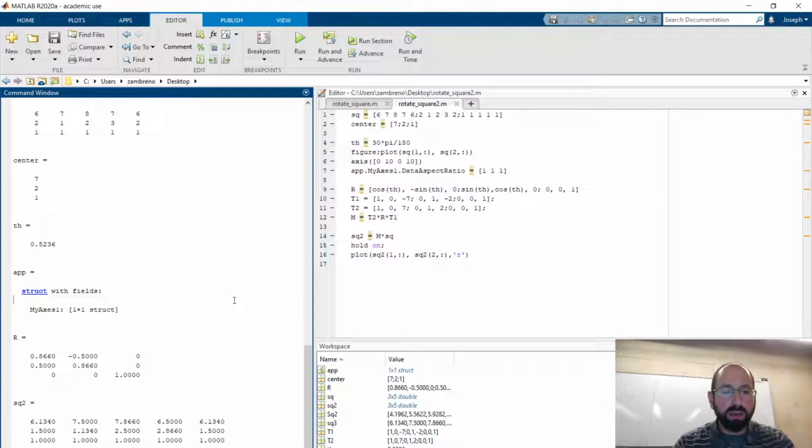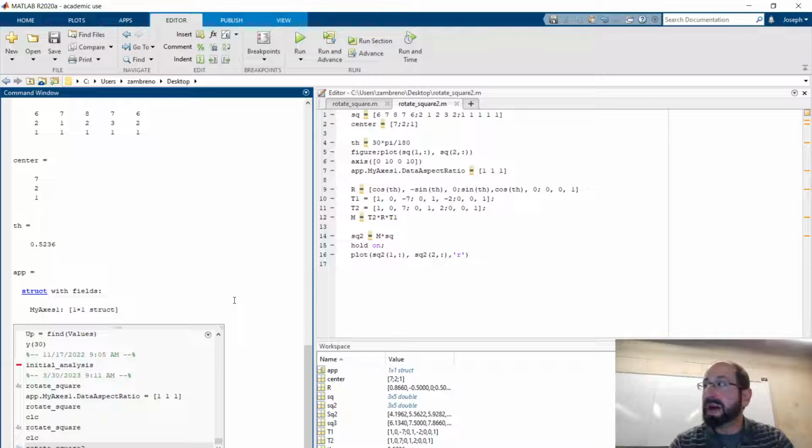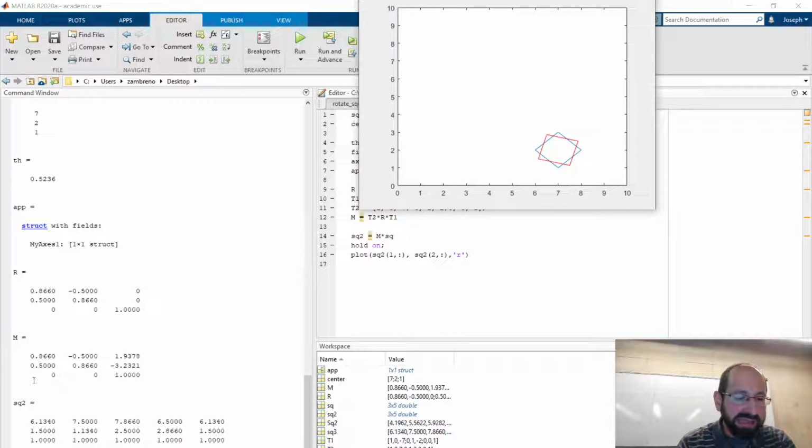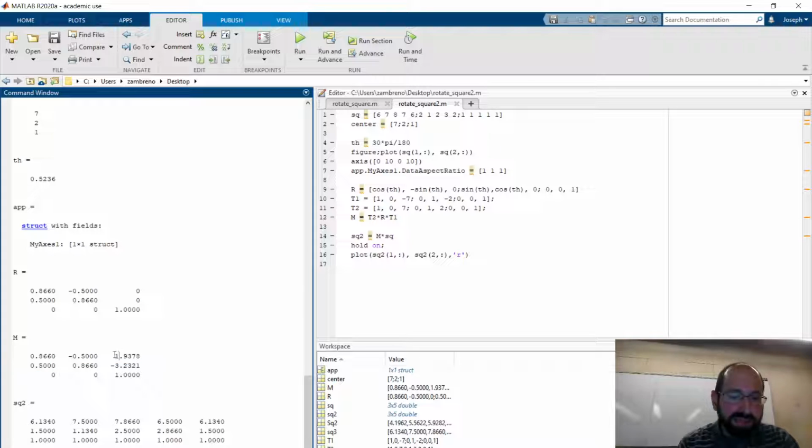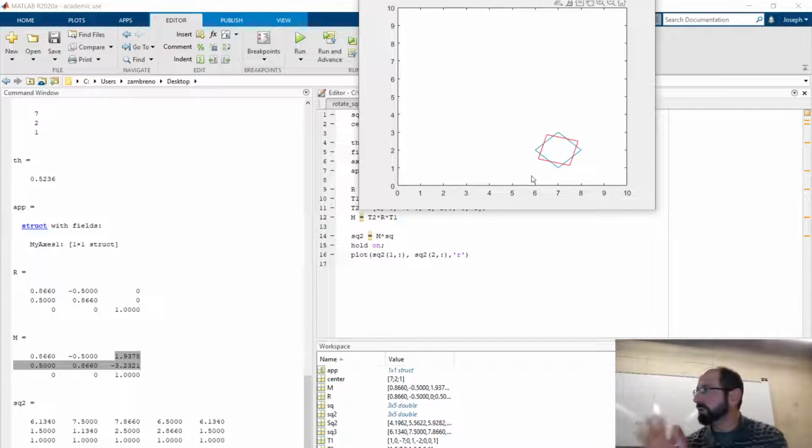When we see our combined matrix at the end of the day, and that's M that we have here, maybe you can still look at that and see what it's doing, but to me it's not as obvious anymore, because that combination of translation, rotation, and translation back leads to a final translation that is hard to visualize. The end result, of course, as we would expect, is still the same here.